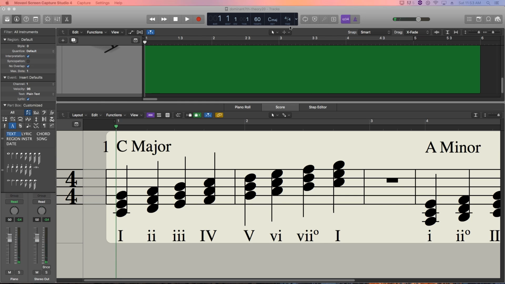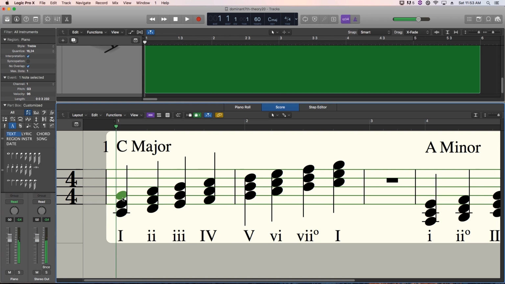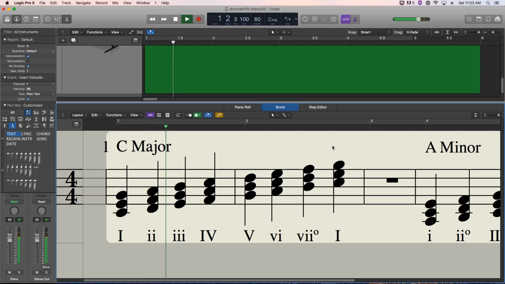In a previous video we said that you can take any major or minor scale and stack two thirds on top of any root note and you'll get a triad. A triad is a chord with three notes. So here we have a C major scale with triads stacked on each note for every scale degree to get basically seven distinct chords. The chord qualities we got were a major 1, a minor 2, a minor 3, major 4, major 5, minor 6, diminished 7, and then a major 1 chord again.